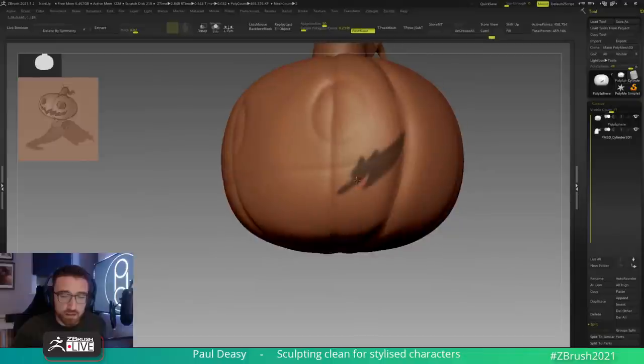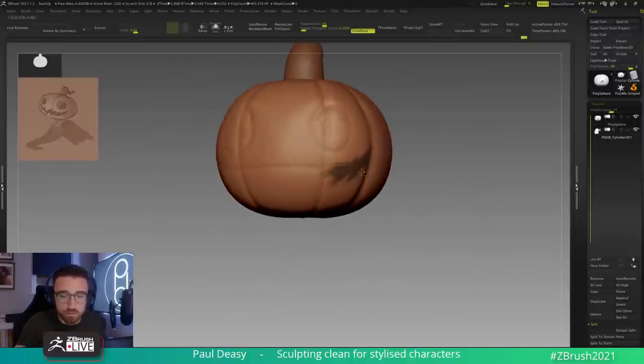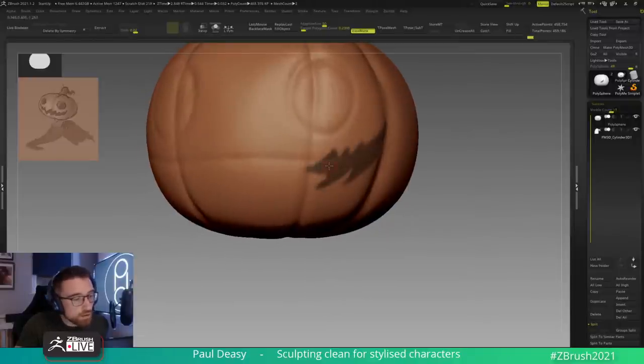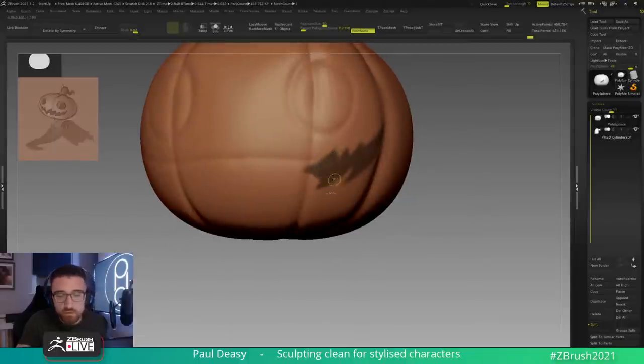We keep them stylized. Something that I like to do, even if I'm not going completely stylized, or if I want to add surface detail, is you're still thinking about the primary shapes and making those shapes really interesting. Your style is still going to come into play in terms of how much you want to push the proportions. But if you're doing a stylized sculpt, you can always just do the surface detail on top of that, and that can actually look really cool when you have a super stylized face but you've got all the skin pores and everything.